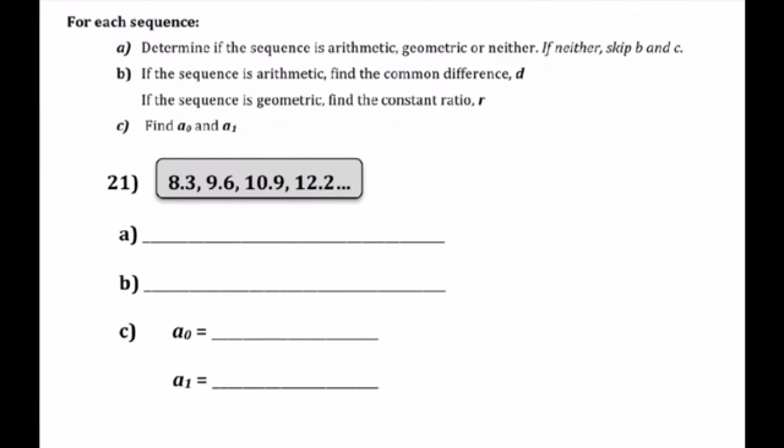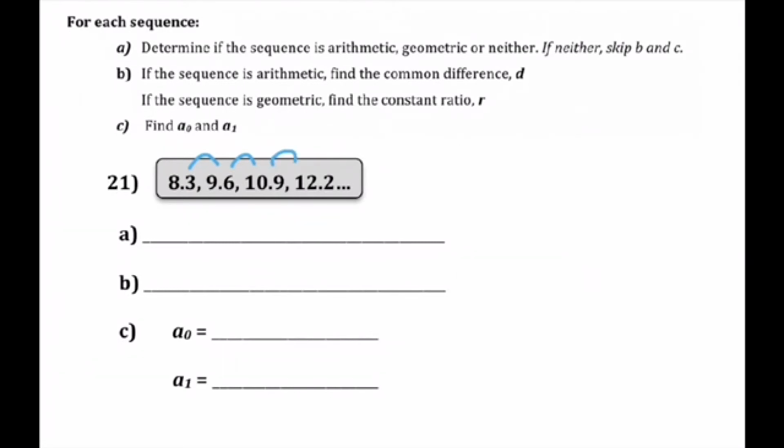Usually when we've seen decimals, a lot of the time it's been exponential equations and things like that. Did any of you look at the numbers and notice that they're all fairly close to the same width apart? That's a clue I would key into: they don't look like they're getting further and further apart or closer and closer together. They look like they're staying the same. So then I would check the distance, and you find that this is 1.3 and this is 1.3 and that's 1.3.